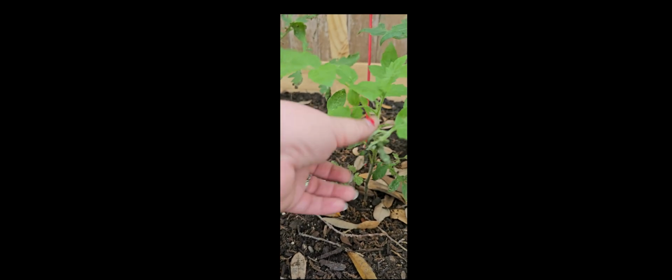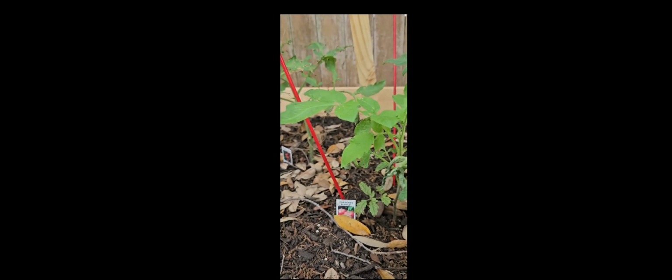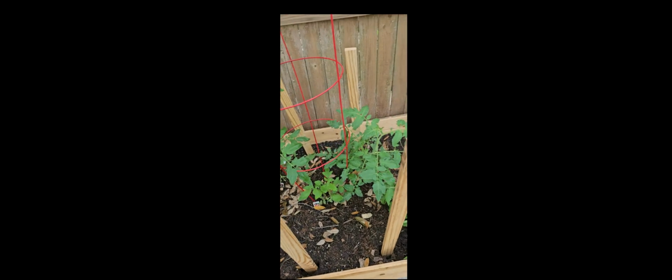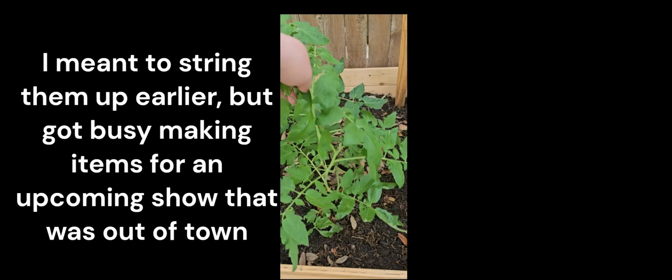But this guy, when I originally put him in, he was only this big, so he has more than doubled his size. When I got him from the nursery, he was not one of the nursery grown ones. He was a local one, so I think it had a little bit later of a start. But I did go ahead and add in some more stakes a couple days ago, because I'm going to put some string up so I can string these little babies up so they don't keep falling like this one had. But this one had fallen before I had even planted it.